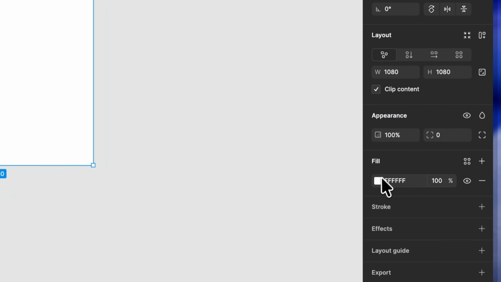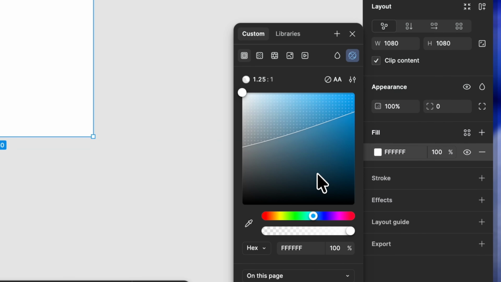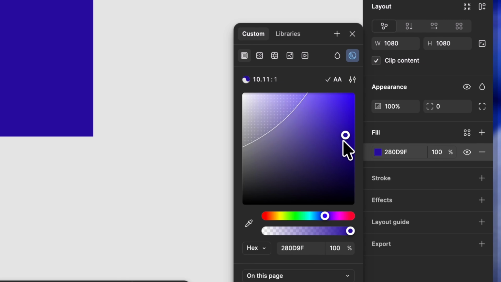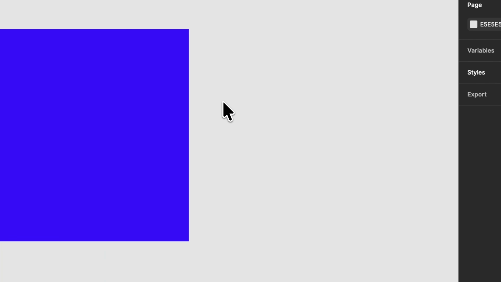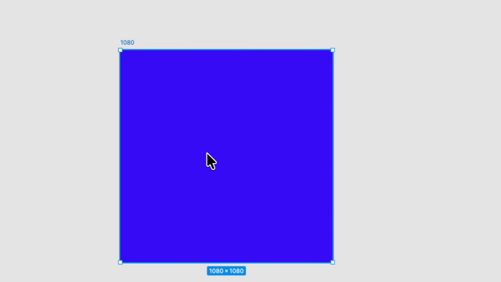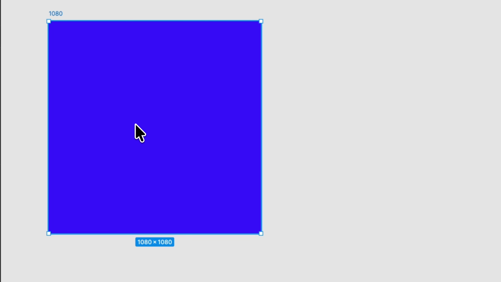So I will give you some colors. I'm supposed to create color for this. Let me give you this color. I don't like this. So I'll just use this particular color. I'm not cool with it, but we'll use it for now. So now let's see where we have this for this 1080 by 1080.